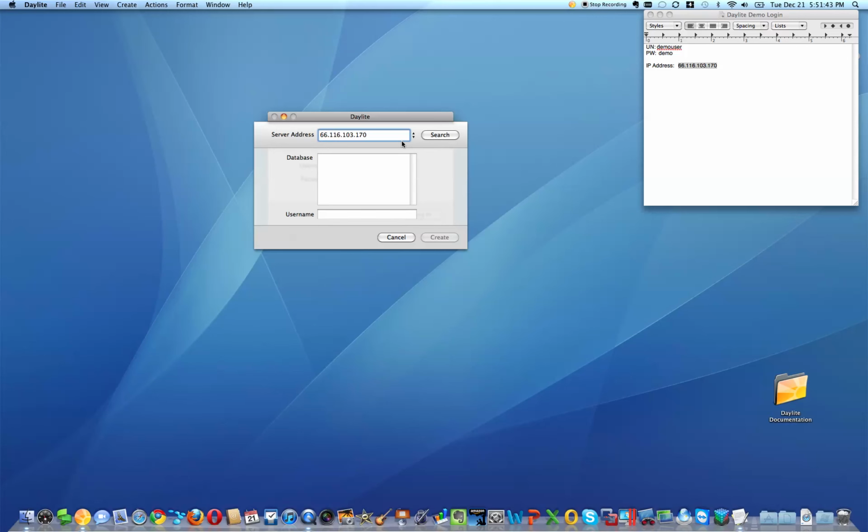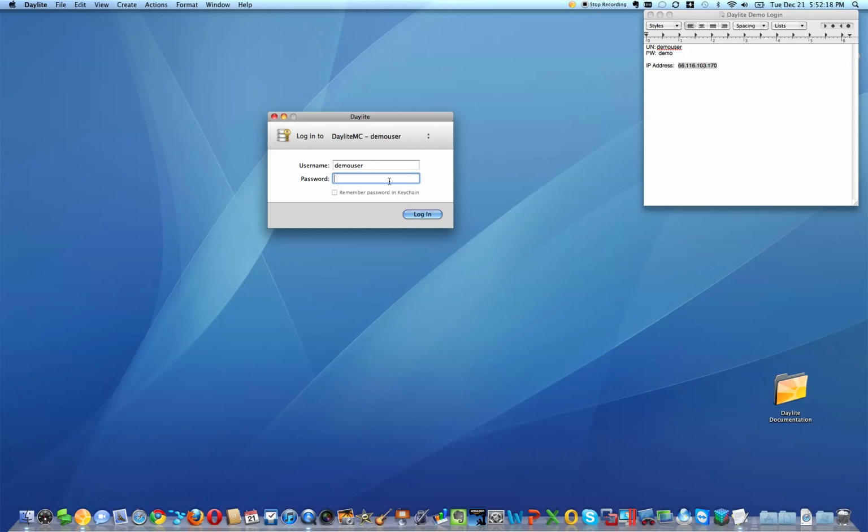If you're on a Mac, it's Command C. And then once you've pasted, which is Command V, you can then search for any available databases on that particular server. As a side note, you can actually have multiple databases on the same server. We only have one, but there may be instances where there are multiple. So we're going to check this, and then we're going to enter your username, but we're using the demo user for this video. Then we enter the password, which you have the option of remembering in Keychain, and I'm going to say that's something you might want to do just for convenience.